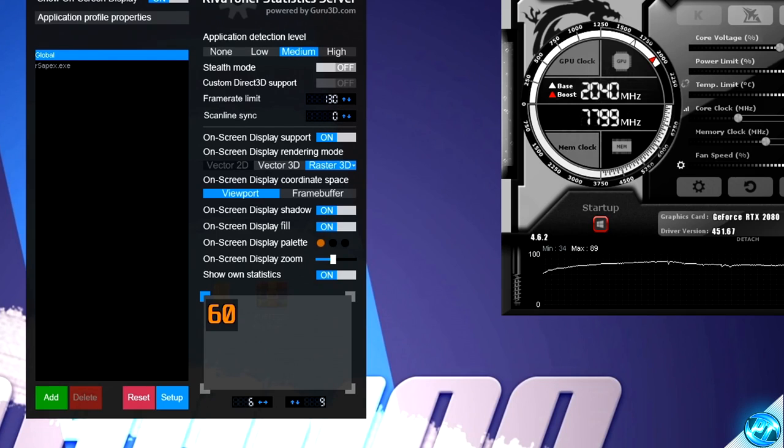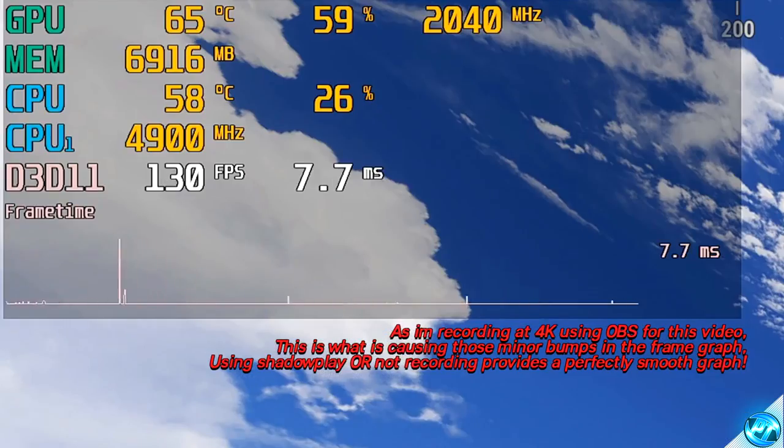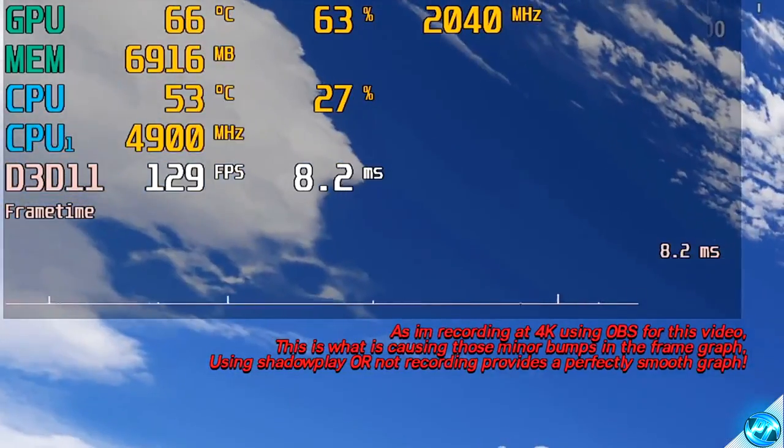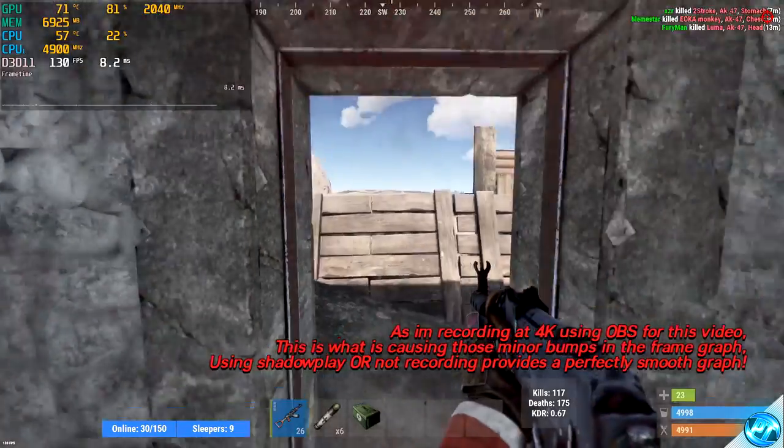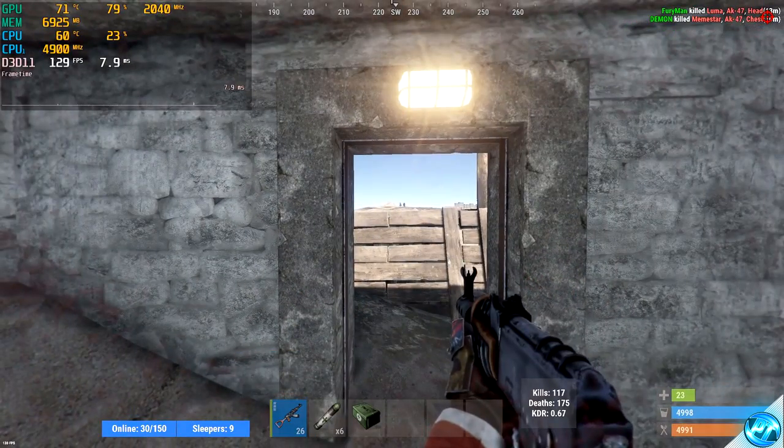Then go ahead and go back inside of the game, and as you can now see, I'm running that same FPS cap, and look how stable that frame time graph is compared to the other ones. We can then go ahead and run around, and as you can see, we're getting a much flatter line inside of there. This keeps aim consistent, input latency consistent, and your overall experience will be drastically enhanced from doing this.